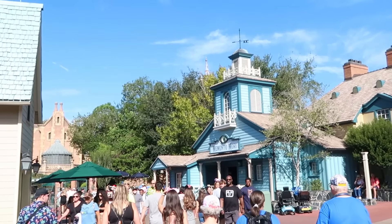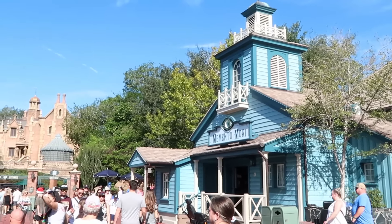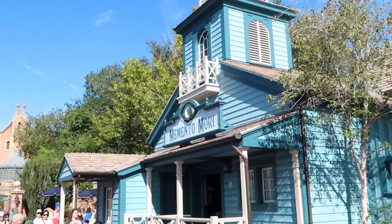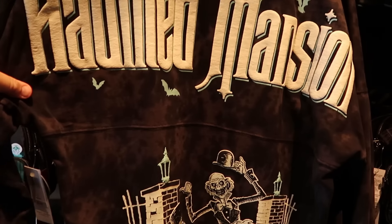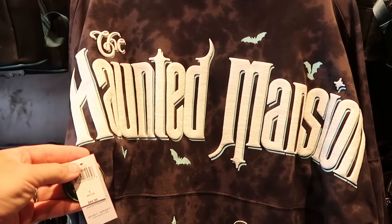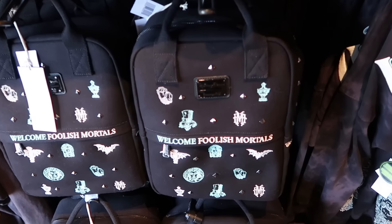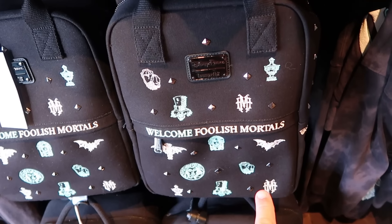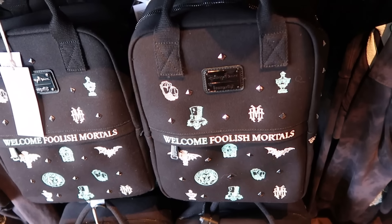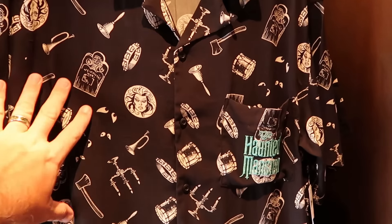Let's head inside the spookiest gift shop at Disney's Magic Kingdom — Memento Mori, the Haunted Mansion gift shop — and check out the coolest offerings. The Haunted Mansion wait time is really low today, so maybe we'll ride after. As soon as you come inside, they have Haunted Mansion adult size spirit jerseys that glow in the dark with the hitchhiking ghost on the bottom and big oversized 'Haunted Mansion' lettering, $85. Right underneath is a large canvas Disney Parks Loungefly — embroidered 'Welcome Foolish Mortals,' the Hat Box Ghost, Leota, and Haunted Mansion insignia — only $75, a really good deal. And there's a fancy adult size button-down shirt with Leota, all the musical instruments, and 'Haunted Mansion' embroidered on the pocket for $65.